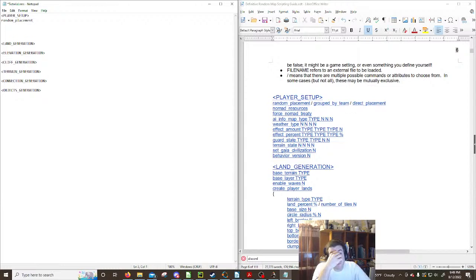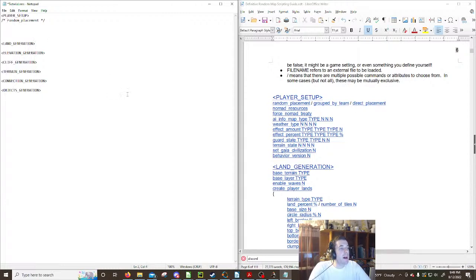And there's one more thing I want to add, and that is, in order to comment something out, use a slash and then a star sign, and then a star sign and a slash, just like this. Because random placement is inside of this, it is now a comment. That means that as the scripting parser is reading through here, it is no longer going to recognize this as a valid line of code. Be very careful with these comments.